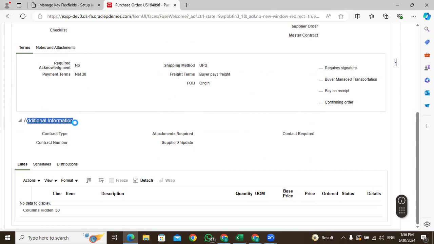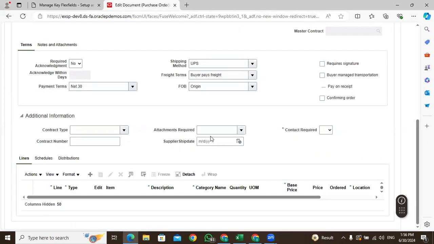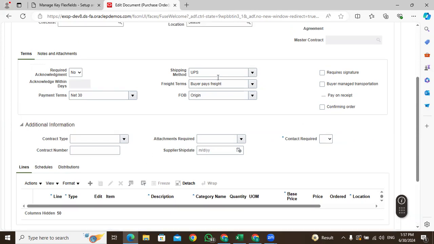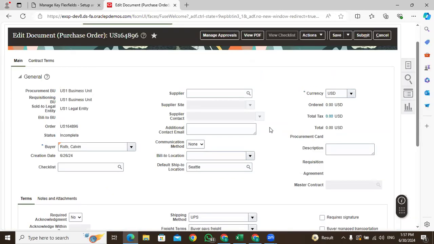In the same way, I want to attach some notes to the supplier. I'm capturing some additional information from here, that is the supplier contact number. We can create one DFF on this.